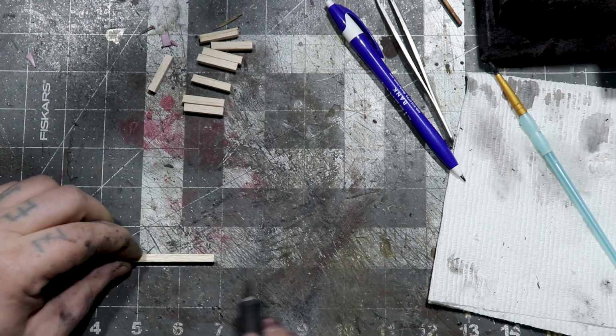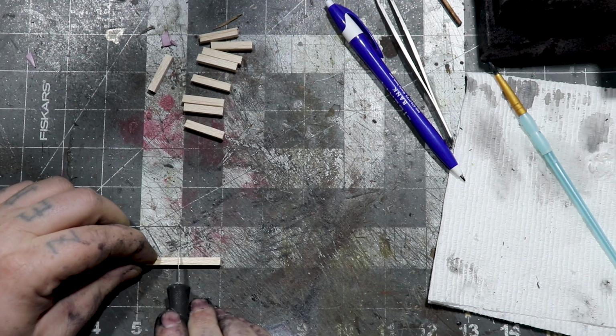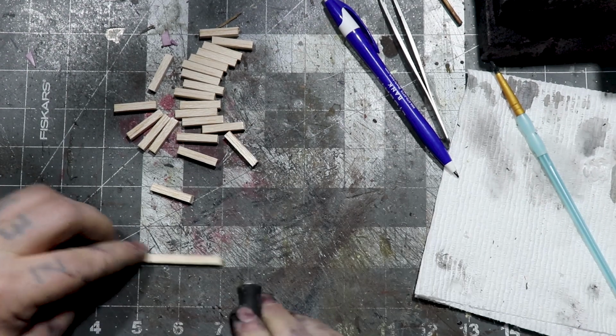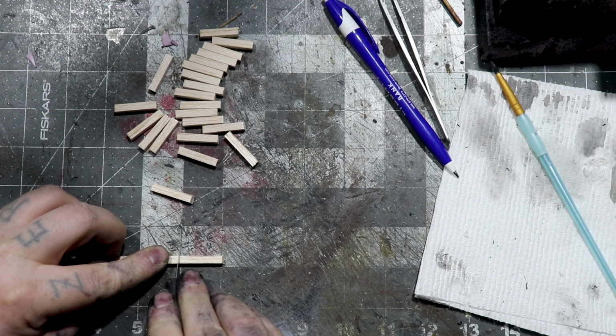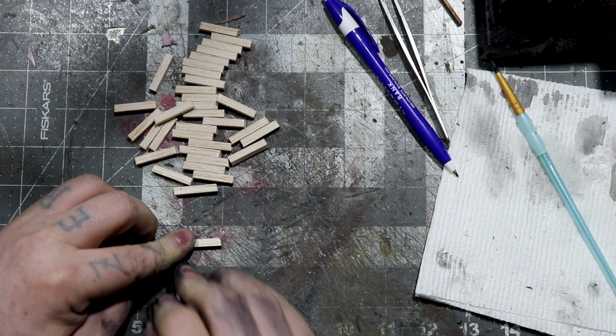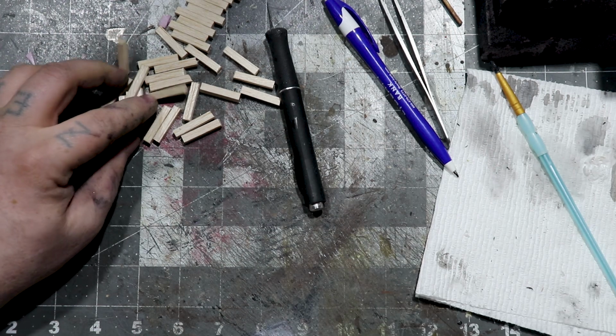And here I'm just cutting up some balsa dowels, some square balsa dowels, to make some details to go around the outside of the building. I ended up making quite a few of these in different sizes. These ones are kind of longer, and then the next set you'll see that I make are very short on the top. You'll understand in a few when they all start getting put on the side of the building.